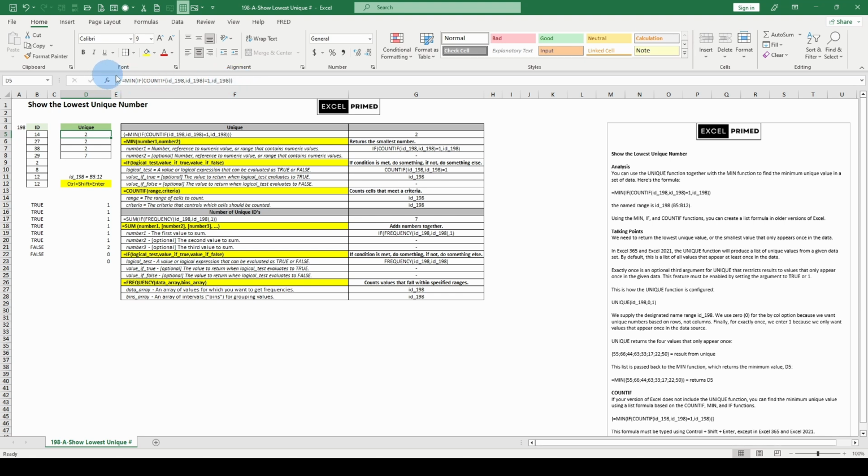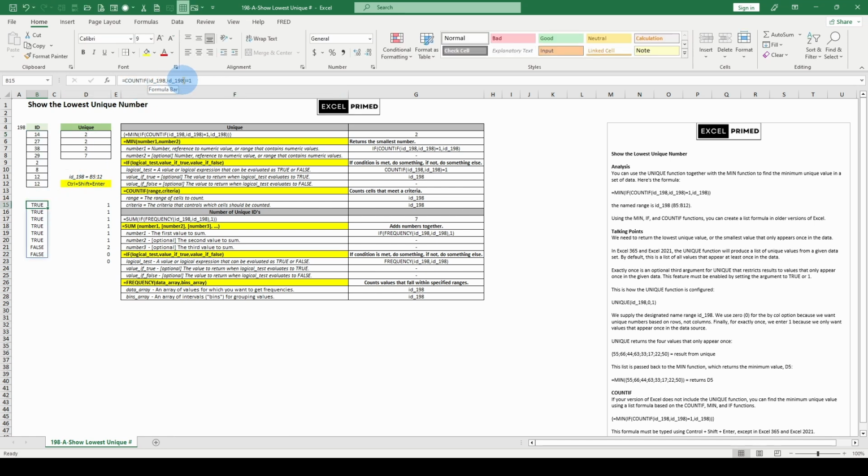It really isn't. We have an IF function. What are we doing? We want a logical test. What information here is equal to 1? If it's true, just show us the ID, 198. Then just show me the minimum number. Take a look, this is what it looks like.